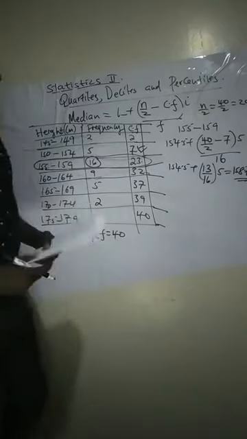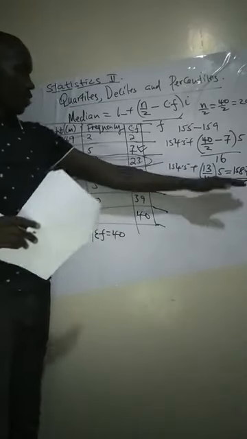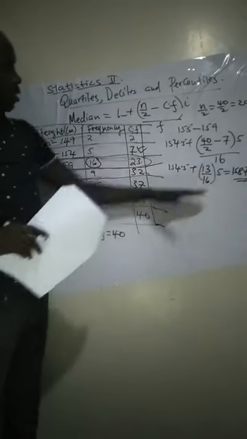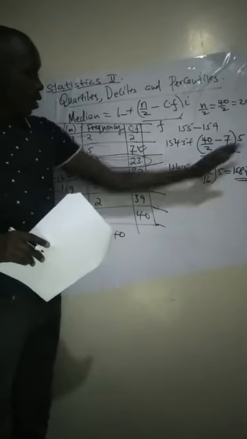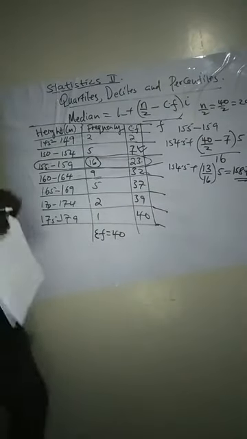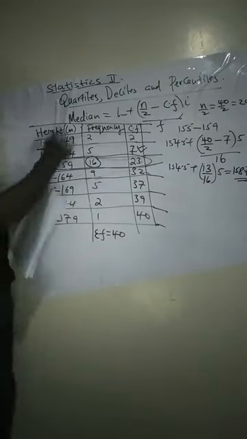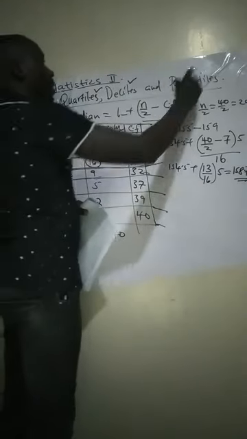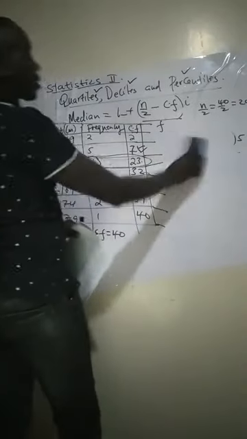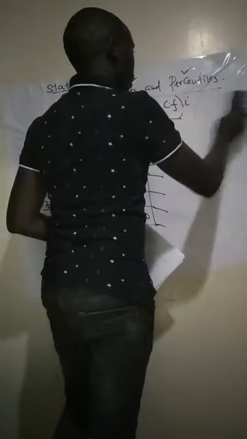In case of any challenge, you can always tell me if this answer is not accurate or you're getting a different answer. You can ask in the comment section so that we can figure out whether we captured the correct value there, or you are the one who has a challenge in getting the correct value. So that is how you get the median. Now, how about quartiles, deciles, and percentiles? Now these ones are typically the same as how you're getting the median.